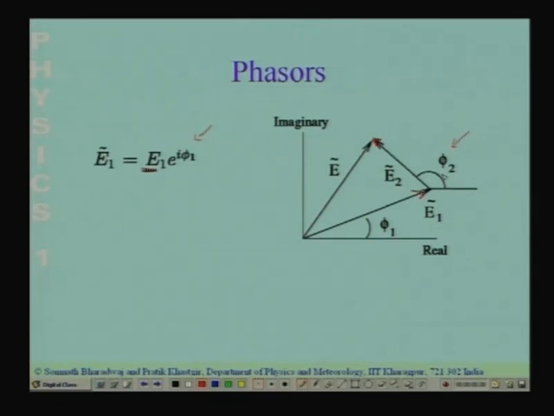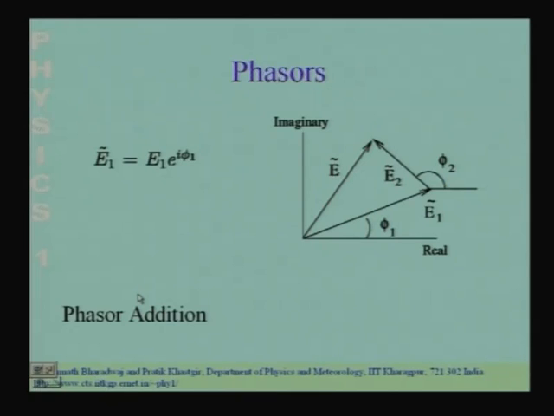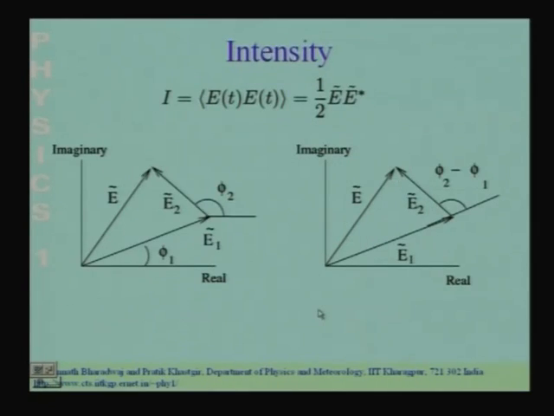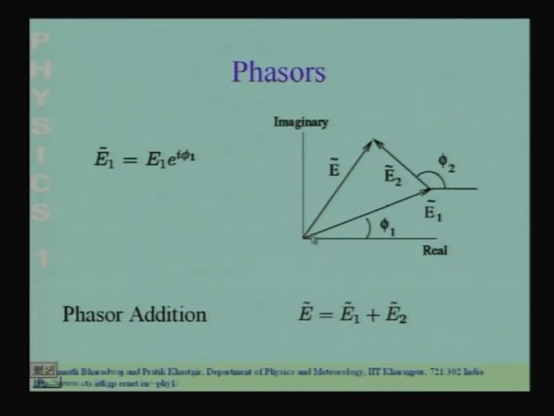Now, in this particular situation, we would like to add the two phasors. The sum of the two phasors is essentially the vector sum of these two vectors. So, the phasor E is the sum of these two phasors E1 and E2. I can obtain this phasor E graphically by doing the vector sum of the vectors which represent the phasors E1 and E2. So, I can do a sum of these two phasors, and this is the resultant phasor E.